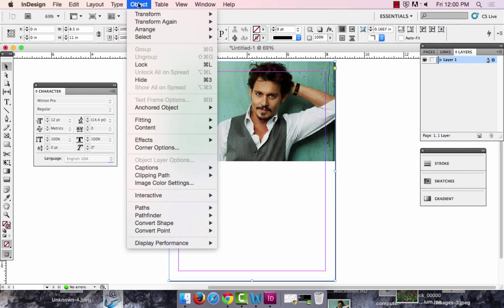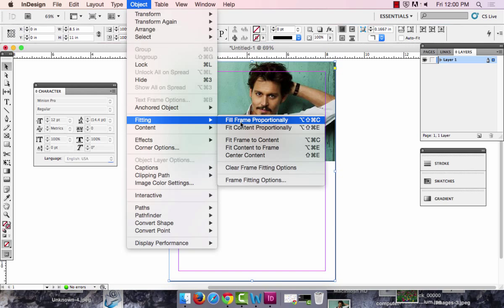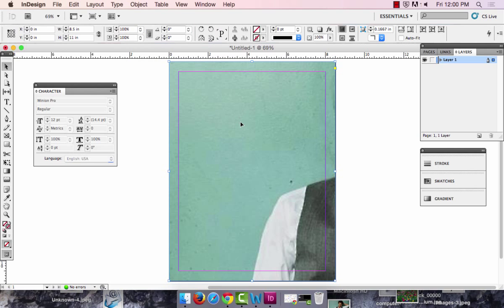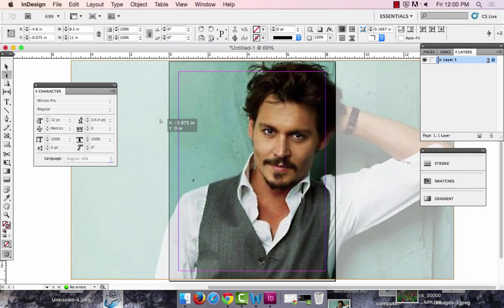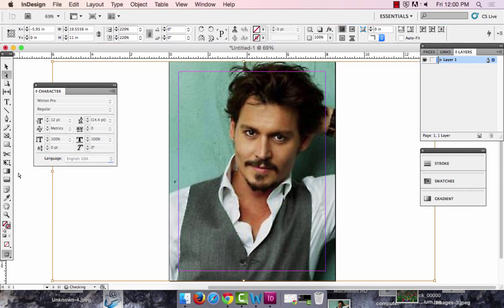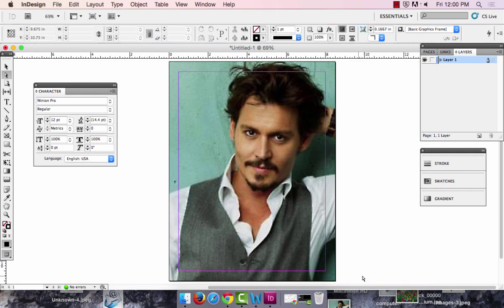I'm going to go up to Object, Fitting, Fill Frame Proportionately. Like we talked about last time, I'm going to use this white arrow. It gives me the hand. Then I'm going to move Johnny Depp over. Say for some reason I want to put a Mississippi State Bulldog head with him, or some kind of cut out object with him for my letterhead, which this is not a letterhead, but this is just to show you.